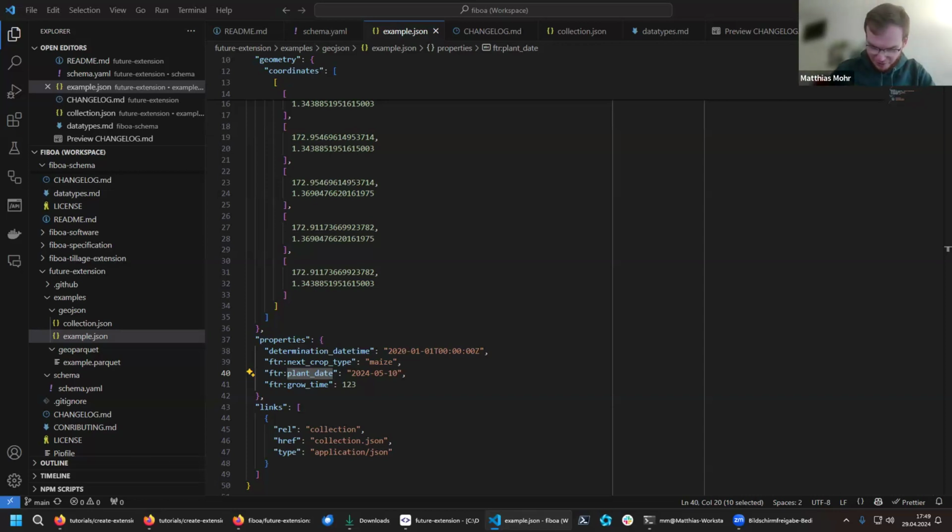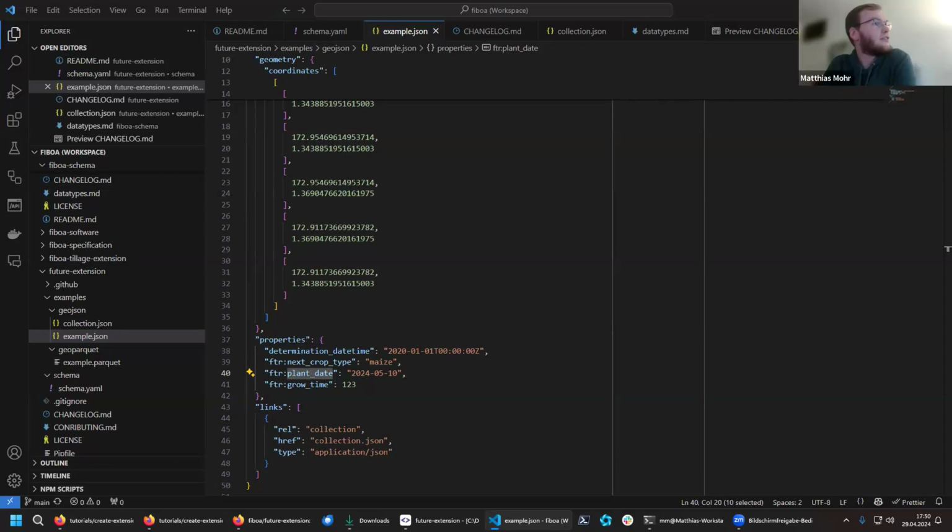Otherwise, if there are any other questions, let me know. I've got another one, but happy to let someone else go if there's anyone. So have you considered having anything in the core for saying what the boundary represents? Because I'm seeing here you've got this example where we're talking about a crop type, and for the UK legal definition of a field, it's going to have multiple crop zones in there. So I think having it very clear what sort of boundary a data set represents could be quite valuable, particularly when you're thinking about what sort of validation you want to apply.